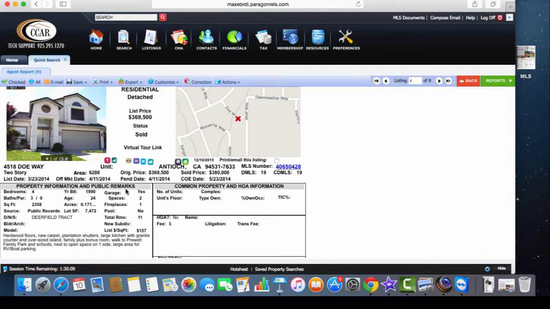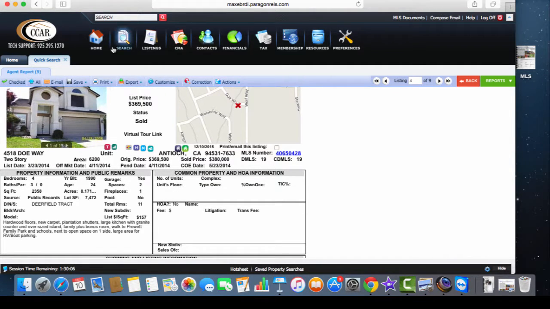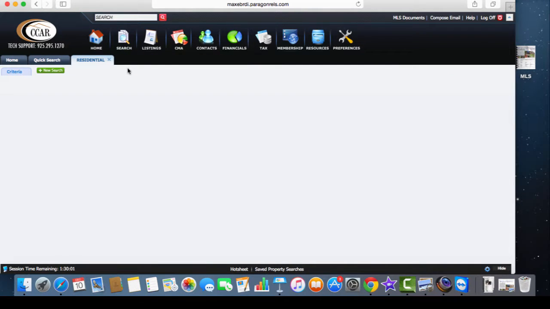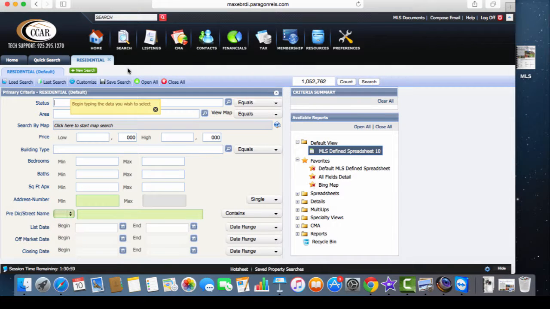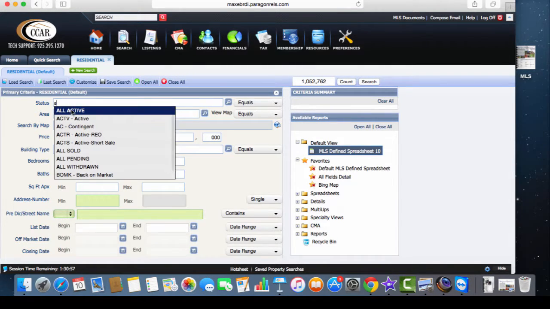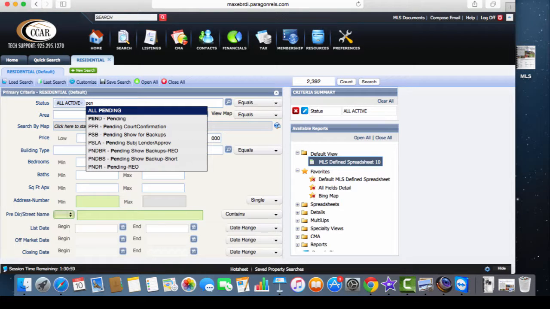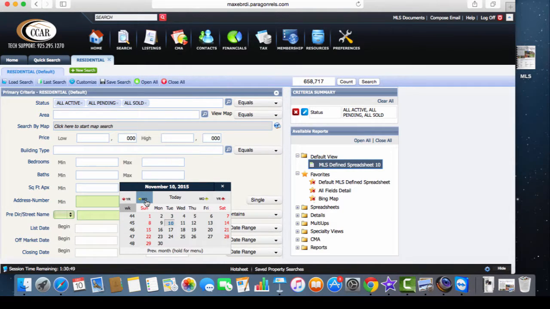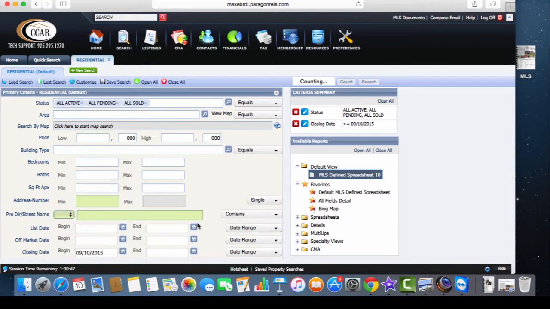So with this property, you know that here's all the stats right here. So then you go to residential. If I'm going too fast, let me know. So right here I do active. Just let me know if you do anything differently, I'm just doing what I'm doing. So active, pending, and sold. You could put in the city, but you can also search by map. So just so 1,000 of them aren't pulling up, I'll go 3 months back from sold.